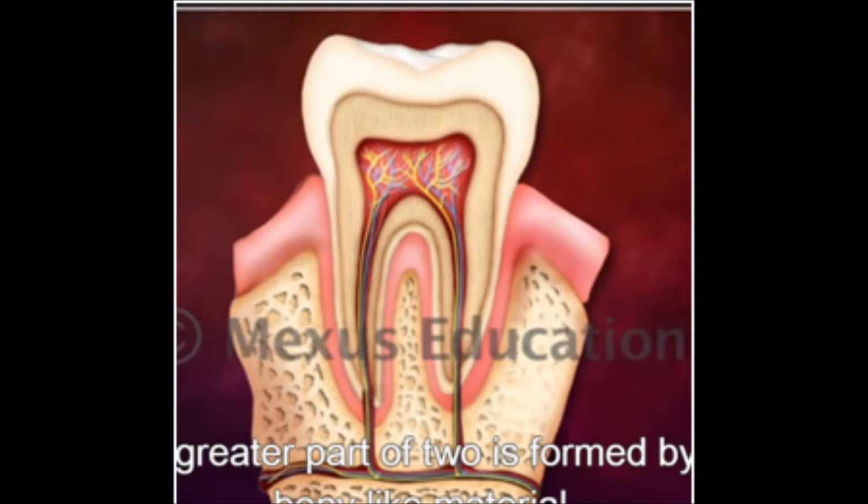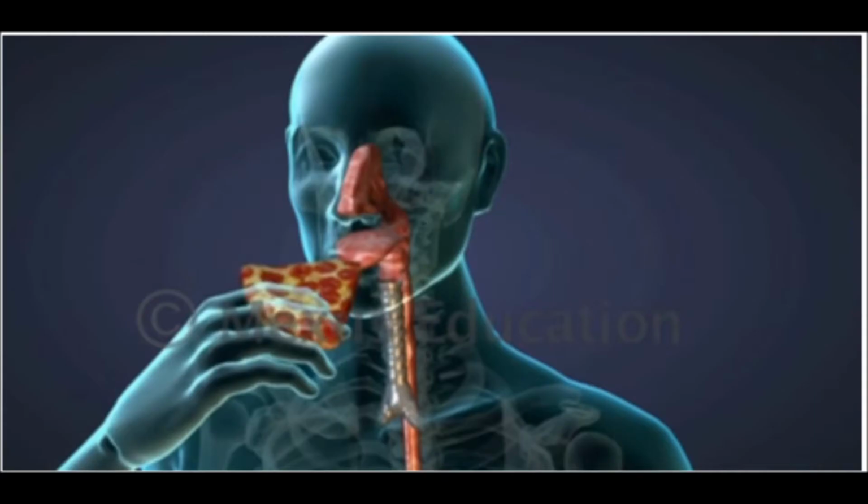There is a pulp cavity within the dentin which contains a mass of cells, blood vessels, and nerves. The primary function of teeth is to grasp and hold the food in the mouth cavity. They are also modified to serve as a grinding mill for chewing the food. With the help of the teeth, tongue, and jaw movements, food is chewed and mixed with saliva in the mouth.